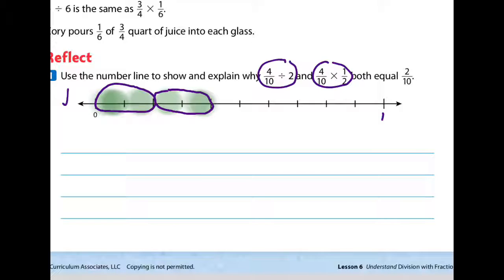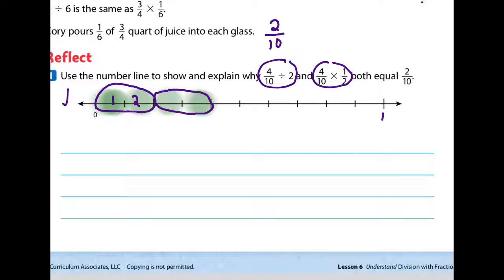Okay? Now the question, whenever you're dividing 4/10 into 2 groups, is going to be how many tenths are there in those 2 groups. So there are 2/10, because take a look here. Here's 1/10 and here's 2/10. Out of the whole thing, the whole number line has 10/10. So 4/10 divided by 2 is 2/10.